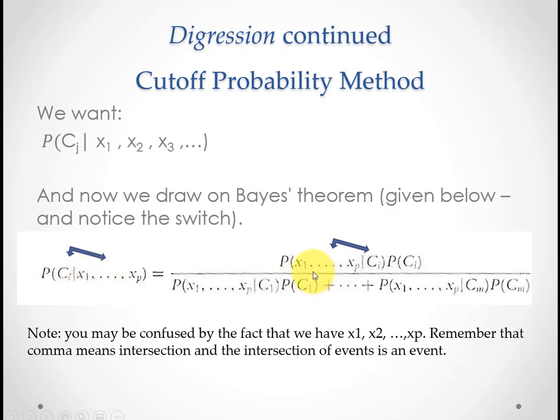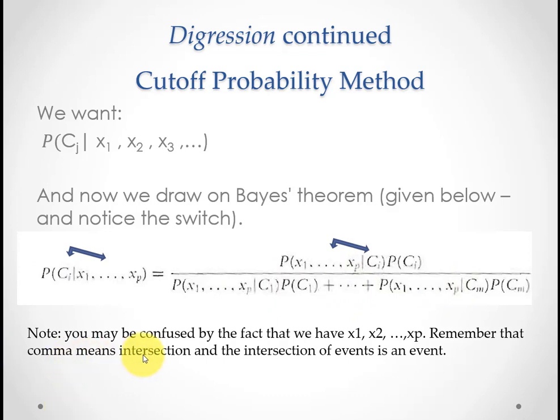So we do that here. We put this on the left side and this on the right, and we fill out all the other parts of Bayes' theorem, and we get this. Now, if there are only two classes, like cancer and not cancer, then down here we're only going to get two terms. But if there are three classes, then we'll get three terms down here. And if there are 10 classes, we would get 10 terms down here. But we saw the simplest version was when we had just two terms below here. So this would be one term, and then we just had one more term. We focused on that, although we did mention the general version like this.